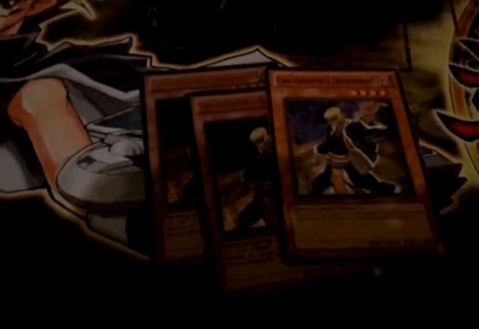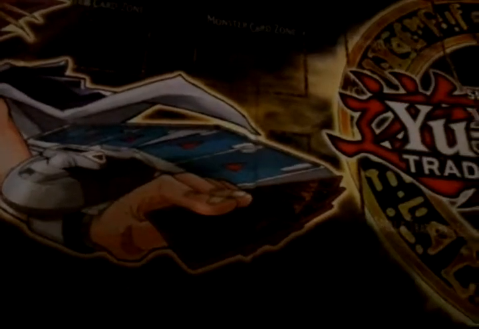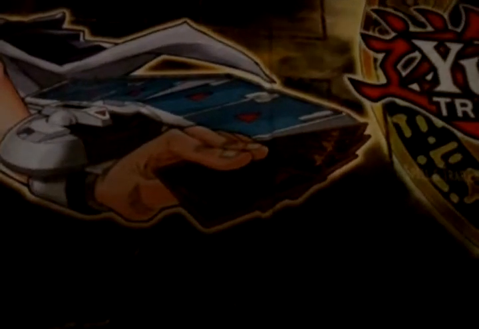First are the monsters. You want to have 3 Gravekeeper's Descendants. You contribute a Gravekeeper monster to destroy a monster on the field, so that's great for getting really big monsters off the field that would mess you up. He helps a ton.